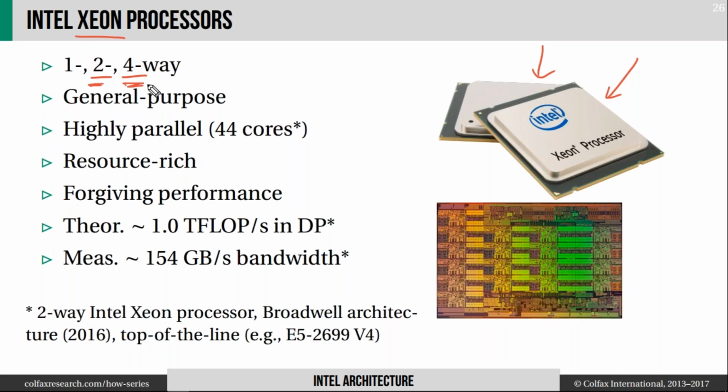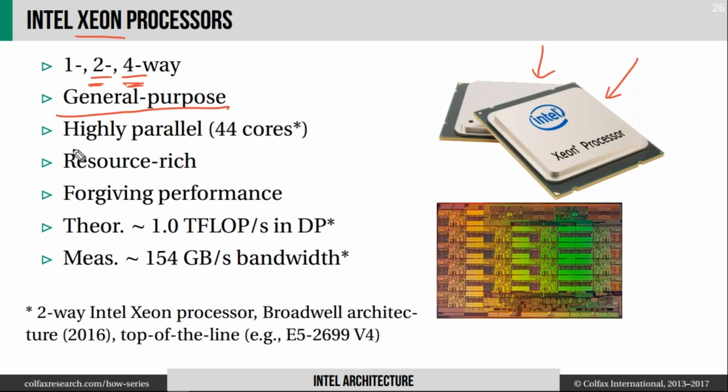However, it makes your system NUMA, non-uniform memory architecture. We will talk about programming implications of that. But the idea is you can use the cores of not 1, but 2 or 4 processors at once. They are general purpose processors. They will handle arithmetically intensive calculations very well. They will also compensate for possible inefficiencies in legacy code, and they will work well for running non-computational applications such as web servers.